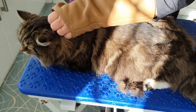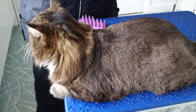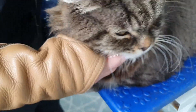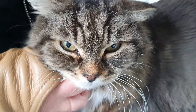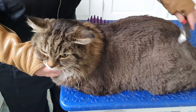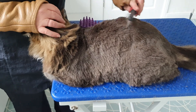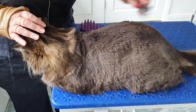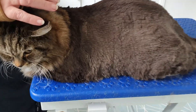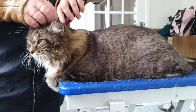He's had his claws done and we're just going to carry on and get this teddy done. Good boy! This is Dave — he's never had a lion clip before, just a teddy bear clip, and I think he really suits it. Dad normally wants him a little bit shorter because he does tend to mat at the back, but because he's not the best at traveling, we've suggested the teddy instead.